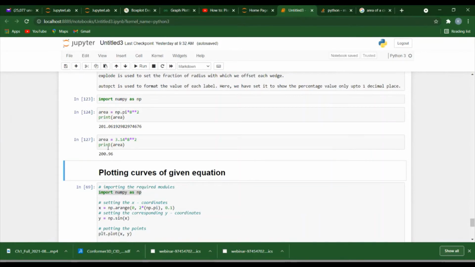Do you see that it's the same with this? So what I'm trying to say is that NumPy contains mathematical formulas. You understand? Instead of what I did here, I know the value of pi, right? I know it's 3.14, pi times 8 raised to power 2. So if the radius of the circle is 8, 8 raised to power 2 times 3.14 gives me approximately 201, right? But in a situation where I'm not privileged to know the value of pi, this constant.